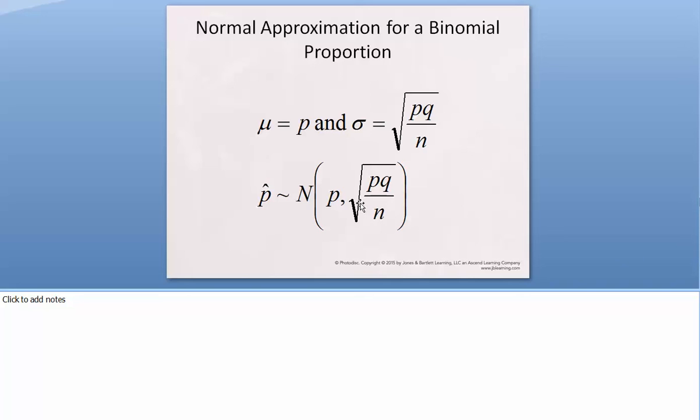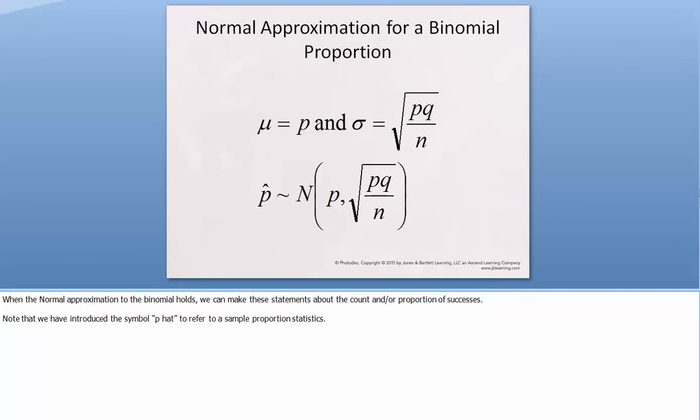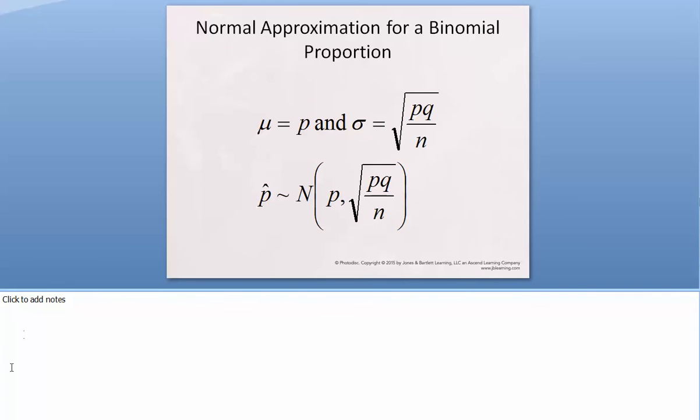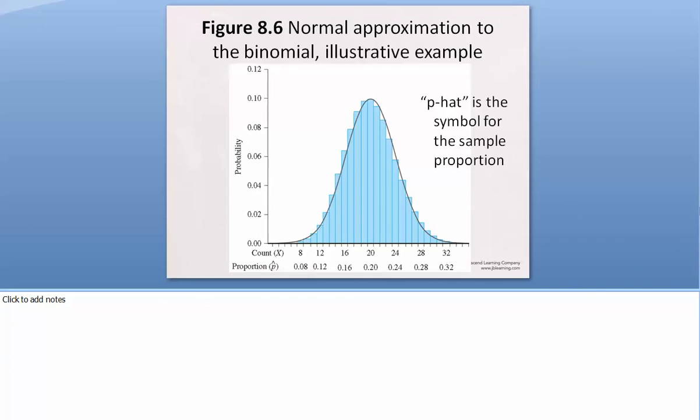For this class you don't have to memorize any of these. You can have a formula sheet written. For the counts, this is the formula. For the proportions, this is the formula, and so forth. And after that it's just a matter of working some problems. Now look, whether it's a count or the proportion, the normal approximation has worked very well here. It's a nice bell curve, right? And you can see, this is when n equals 100.